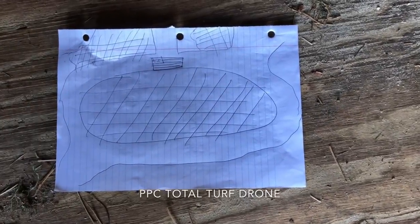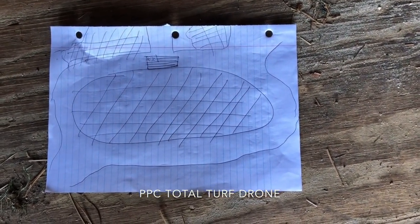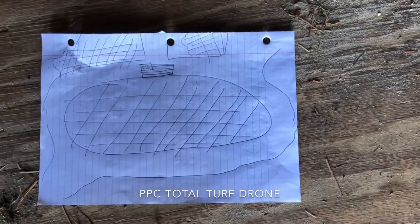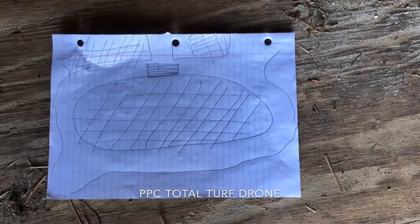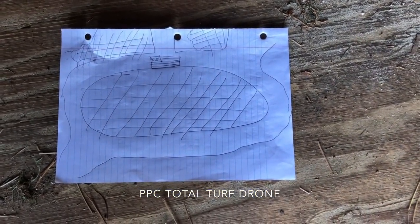Okay, here we are, high above the lawn in the PPC Total Turf drone. Man, look at those six stripes, and my homage to America I made on the driveway there. Awesome aerial footage from the PPC Total Turf drone.